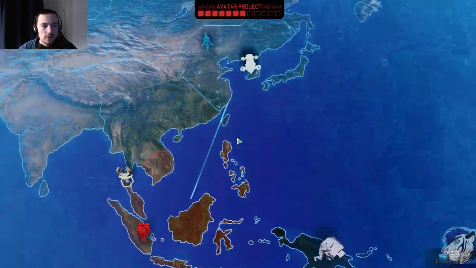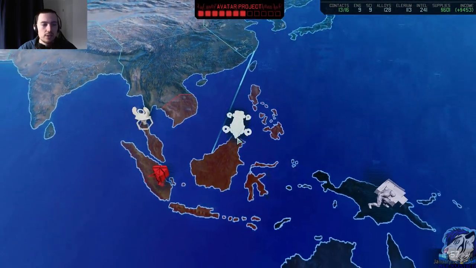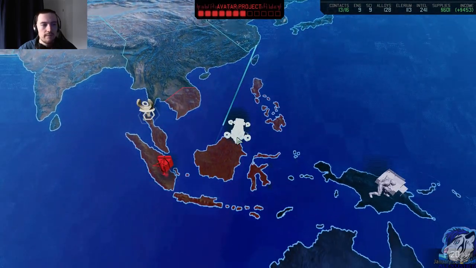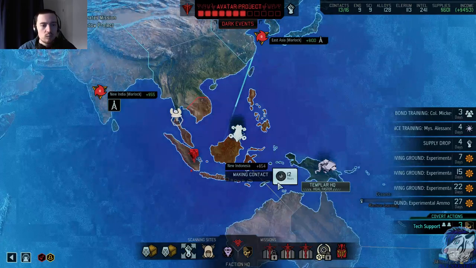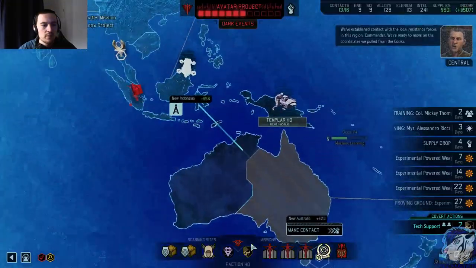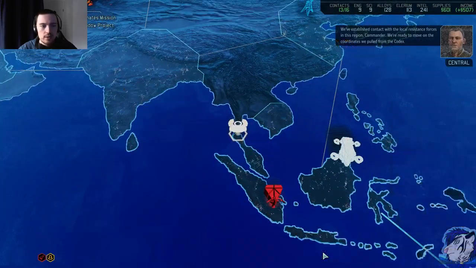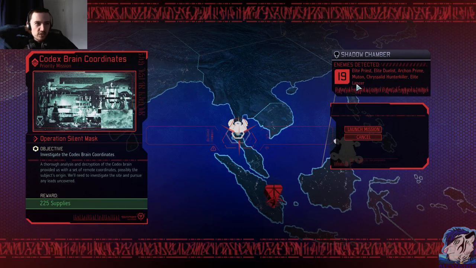So I need to make more contact. Setting course for Sector 16, Indonesia. And then I take out the Warlock. We can skip that. With the local resistance, no one cares in this region, Commander. I could do the brain coordinates, which are strong.